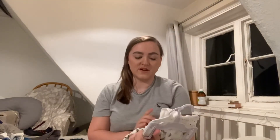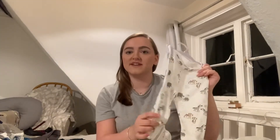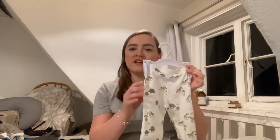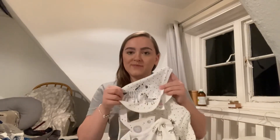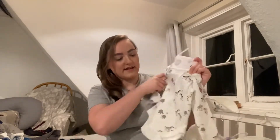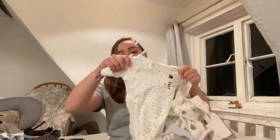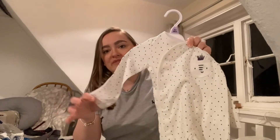I've got another set from Fred and Flo at Tesco — this was £10 for a four-piece set. So the first thing you get is little trousers with elephants, zebras and tigers on a creamy coloured fabric, and these have got feet. It comes with a bib with some zebras on. You also get a bodysuit with the same print and this gorgeous sleep suit with a little pocket detail which is a zebra, and it's got the fold-over mitts as well.